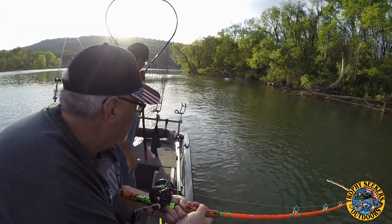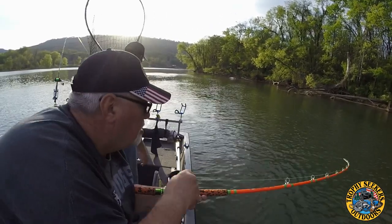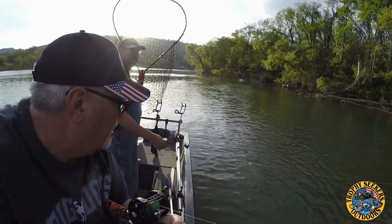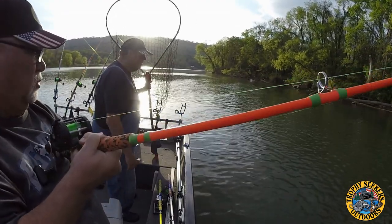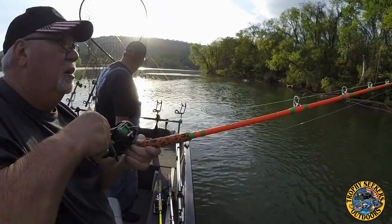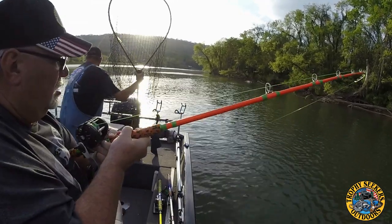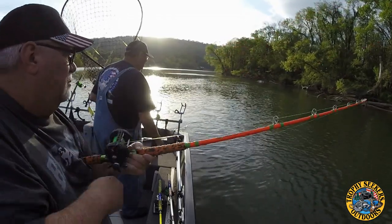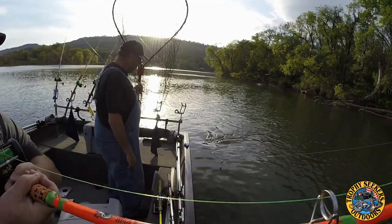Right over there in them trees. Trees right now are showing us they got the fish. Got some good current here too, guys. Oh yeah. Bring your rod up just a little higher. There you go. Because you ran right in. Pretty good fish. Yep. That same size as the other. We got triplets here, I believe.